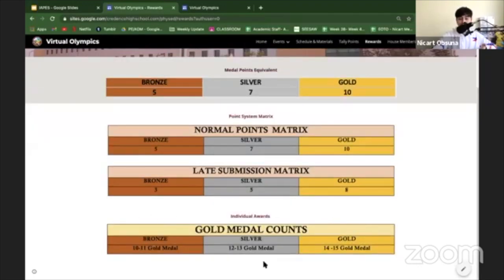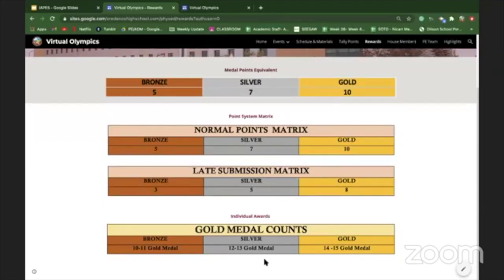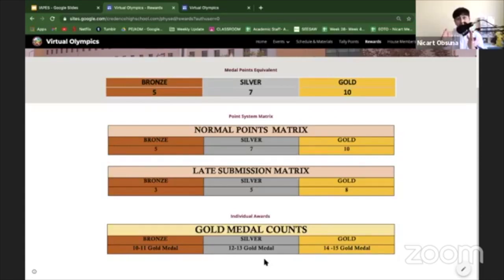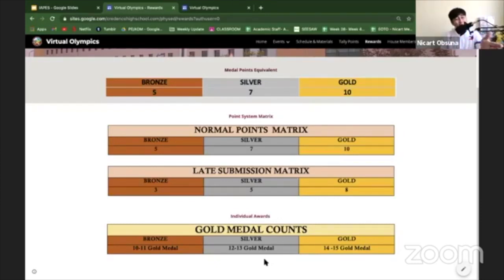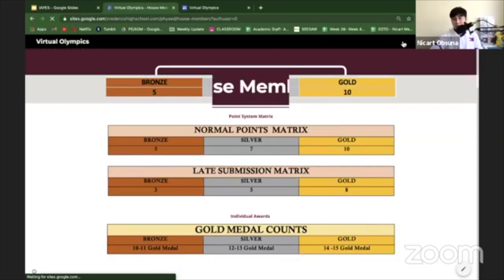Now the last matrix here has something to do with the individual gold medal award. So at the end of the event, if a student got 14 to 15 gold medals out of 15 events, that player will be getting a gold medal. Again, it depends on you. If you want to give a real gold medal to them, that's okay. The kids will be happier. In our school, I have many medals. So apart from the gold medal certificate, I am also giving away the real gold medal from the school. But then again, we understand the limitations that we have, a certificate would be fine. You can just give a certificate. Again, we are only doing this just to recognize the individual effort of the students. So I think pretty much everything is there.